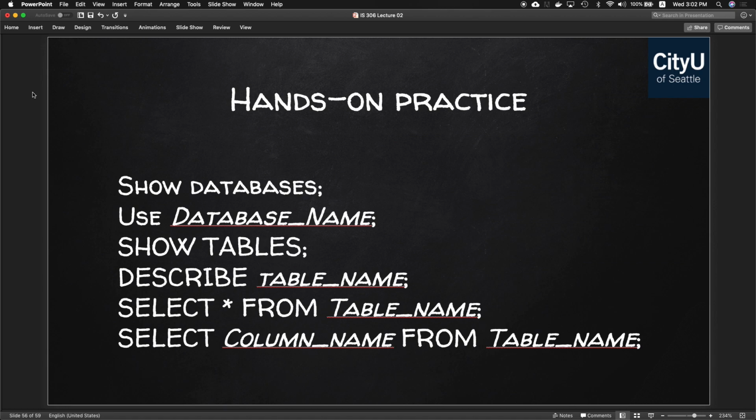So show tables, keyword; describe table name. With this one, if you want to dissect it, you have the keywords select and from. But if you say clause, you have select star, that's a clause, and from table name, that's a clause. Take them together, that's a SQL statement.